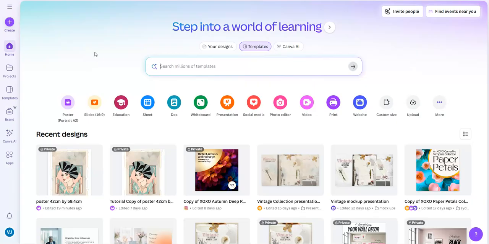I'm going to open a new page, and it says here, step into a world of learning, search millions of templates. Here we are. I'm going to come down here to a poster design, which is a portrait A2. The size is 42 by 59.4 centimeters.